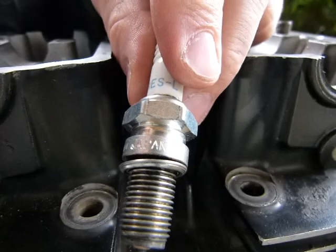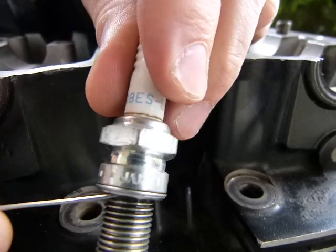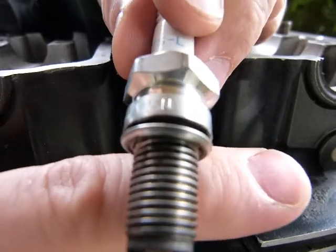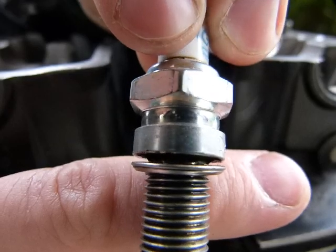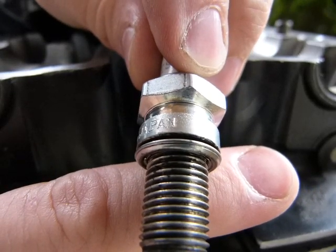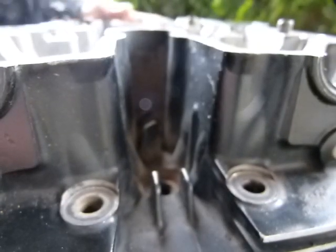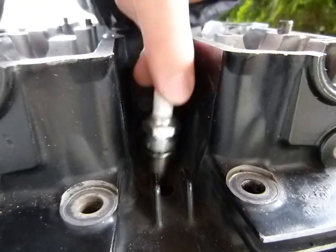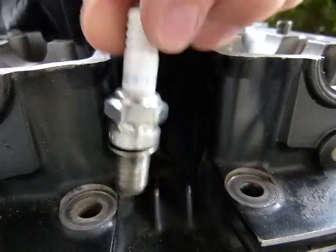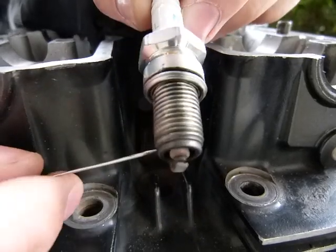Now for installation. It's very important that you take a look at this little wobbly washer — it doesn't quite come apart from the spark plug, but it's important. This is a compression washer. On a new spark plug it's a little fatter than this. As the spark plug is being installed in the engine, this compression washer is compressed a little bit. Since it's soft and deformable, it gets shaped exactly to the opening of the spark plug hole in the engine. When you install the spark plug, spin it in and make it finger tight, then turn the wrench no more than one eighth of a turn.